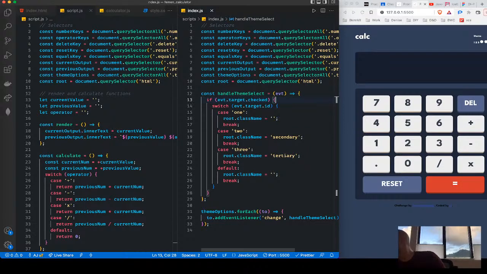Okay, so now you have all of it. So you need to just create a new folder. Scripts. That's it? And then inside create an index.js file. And then a calculator.js. Index.js, you said? Yeah. Okay. And then calculator.js. Okay.